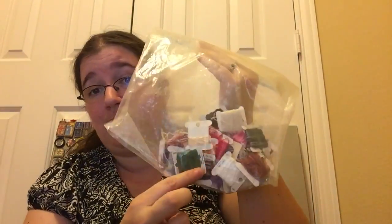I will store the piece. If it is small enough, I'll store the pattern, like my Mirabilias, my Brooks books, some of the smaller patterns that can fit, I will put the pattern in there. If I'm using special floss, I will put the floss in there. I do not put DMC in.